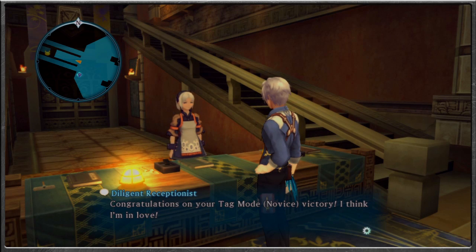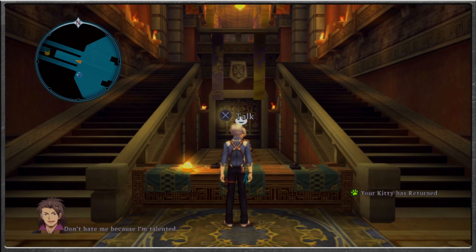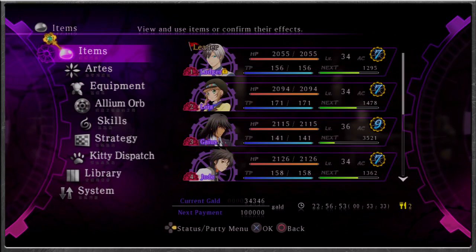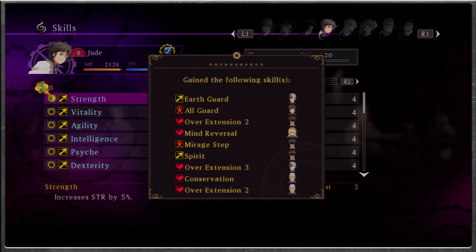Congratulations on tag mode novice victory. I think I'm in love. Increases agi by 3 and extremely scarce type of saffron. So can you keep... Oh, times 9. Excellent. So that's what agi times... Don't hate me because I'm talented. 28. No, it's not. My maths is amazing. It's 27. Never mind. I realised as soon as I said it, honestly. That's not very good of me. Oh my goodness, I got an A in maths, me, in GCSE.